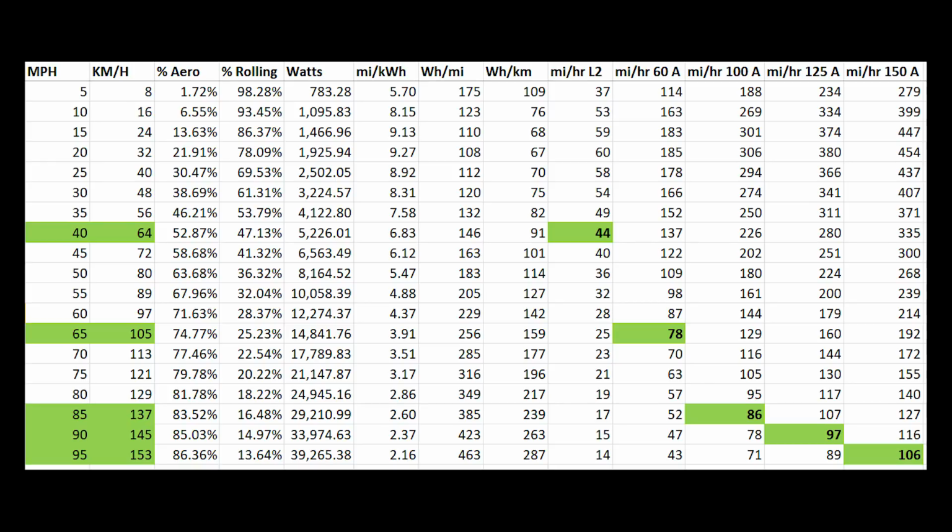And then you get to 125 amp charging. Well, that actually creates parity all the way up to the fastest speeds that the Bolt EV can be driven at. So the Bolt EV is electronically governed at about 92 to 93 miles per hour. If you are driving pegged at 93 miles per hour, 125 amp charging will actually support those speeds. So essentially, that's the point at which you see parity. So if you want to drive at 93 miles an hour and you have 125 amp charging available, have at it. But the thing to note, again, is that you are creating parity.